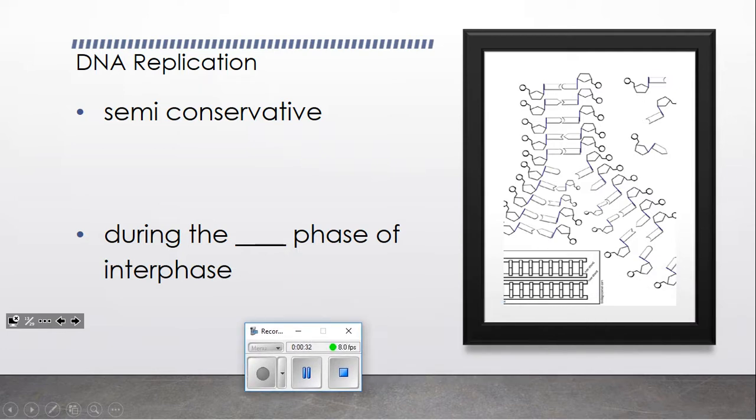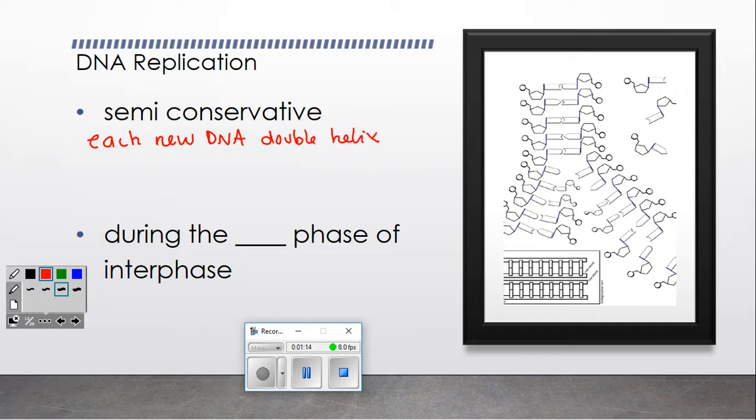The first thing that this picture is trying to illustrate is that DNA replication is what we call semi-conservative. So when you look at the word semi-conservative, semi means not completely, partially. In this case, it'll be half. Conservative is talking about whether or not when we're replicating DNA, we have the DNA that was already there or whether it's new DNA being added. So when we say that it's semi-conservative, what we really mean is that each new DNA double helix has one old and one new strand.